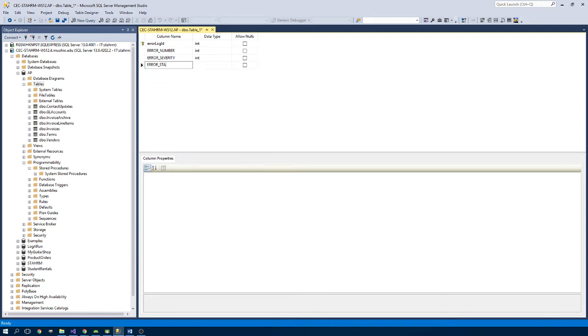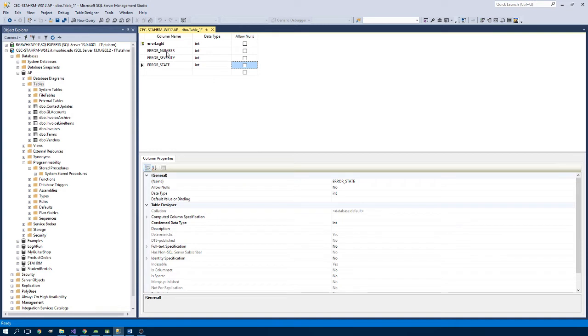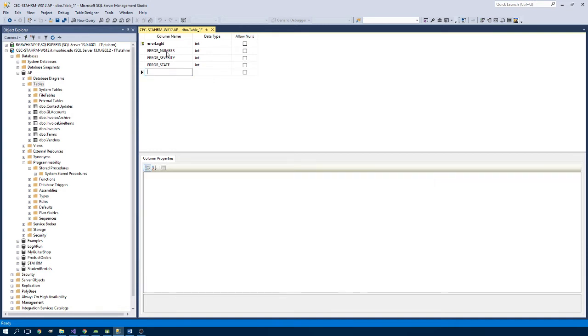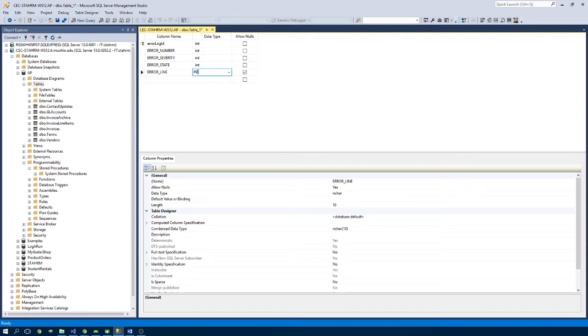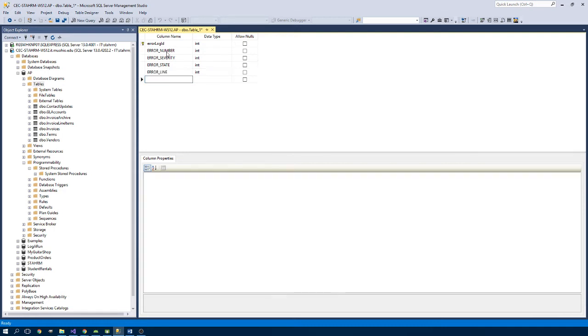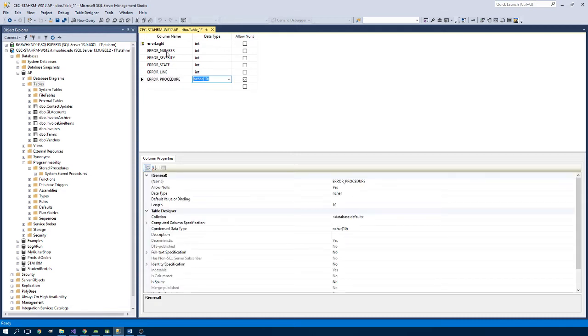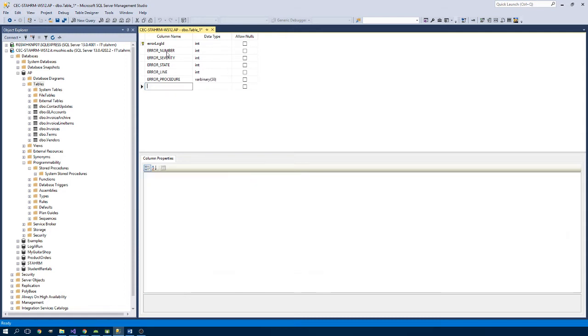Error state, int. We'll do all the ints then. Error line, int. And error procedure. We'll call this varchar, probably 50 is fine.